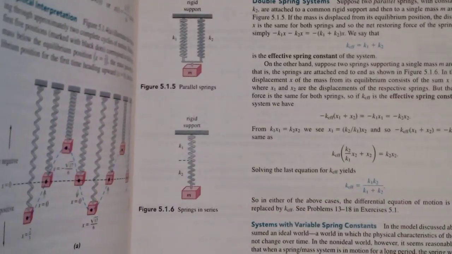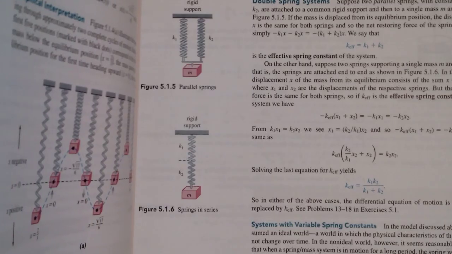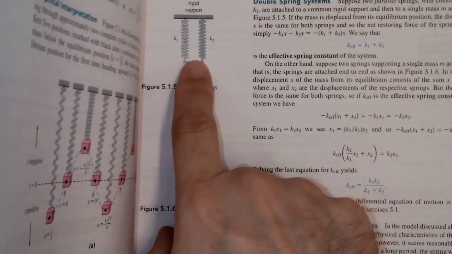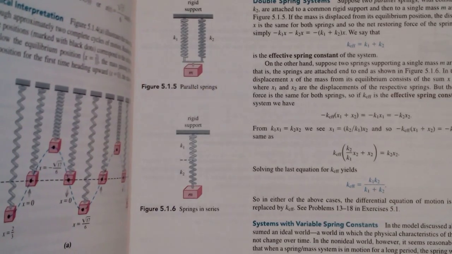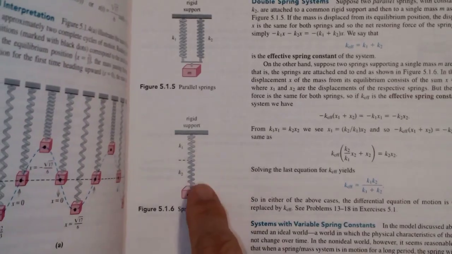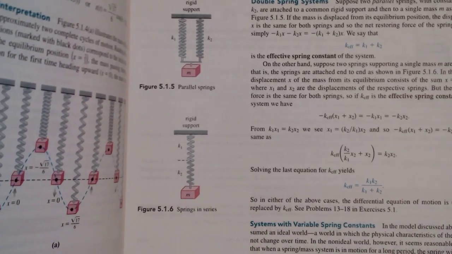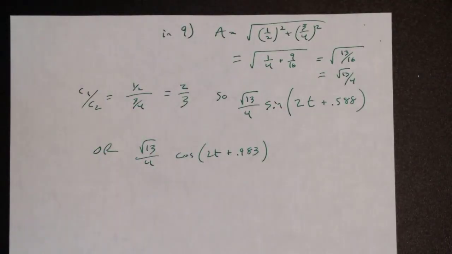I hope it's clear why we call them parallel. It looks like parallel lines. Notice these two springs are slightly different colors. That's to represent the fact they have different constants. They don't have to be the same spring. They're different springs. So what I get is a new thing. Instead of just having one spring, I have to combine these somehow. I get what's called an effective spring constant.